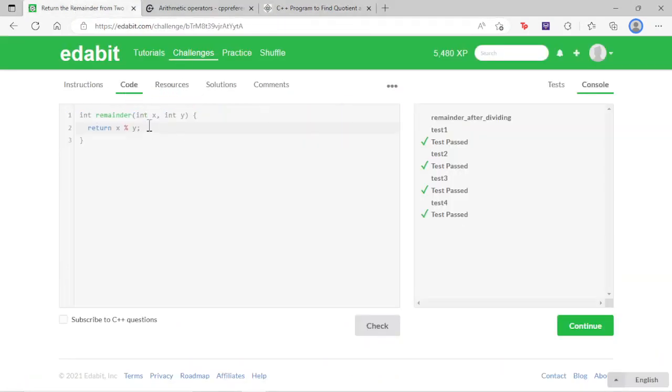And in the code, as you see, you can just return x modulo y, and it's going to pass all the tests that we have.